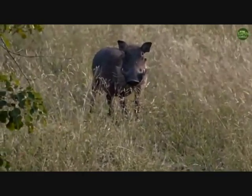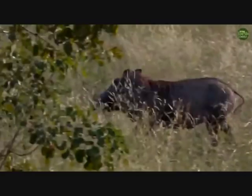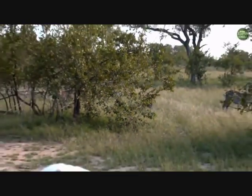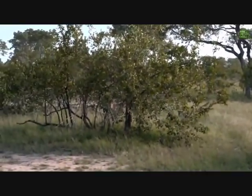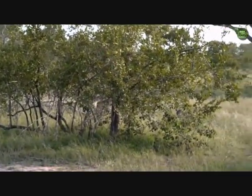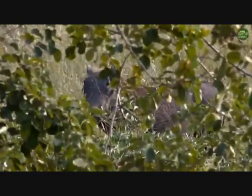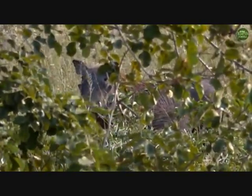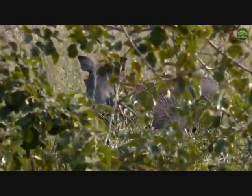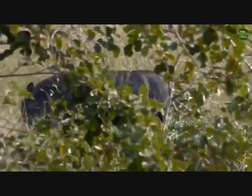We have Pumbaa. Well, maybe not exactly Pumbaa, but one of Pumbaa's cousins, and there's the rest of the cousins running in the background. We'll see. Maybe they might come back again. They're just hiding behind the bushes, but we have them set in a trap because warthogs love to wallow in the mud, and there's a little pan just to the right of where we are. So maybe they're going to come and visit us again.